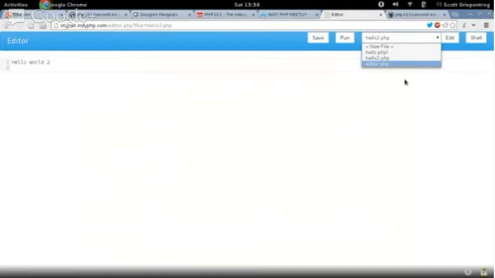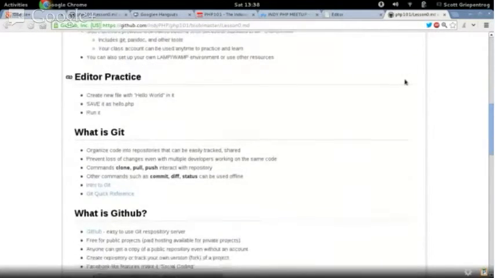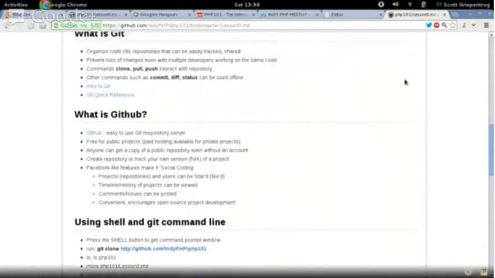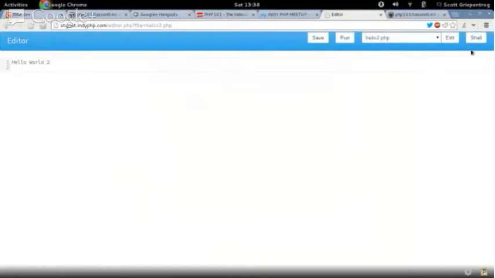All right, so moving right along, actually I'm going to skip slightly down. We're going to run a shell command real quick first. I'm going to skip around just slightly in the instructions. You'll notice next to the edit button there's a shell button. If you push that, you're going to get a shell prompt. Here we're using Linux command line, such as ls instead of dir. Dir actually does work, either one of the functions.